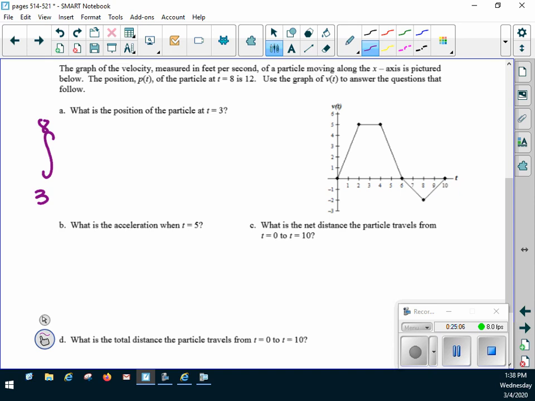Well, I'm just gonna tell you, if he's beating it up this much on the notes, I wouldn't be surprised if there was one on the quiz. Let's take a look at that.